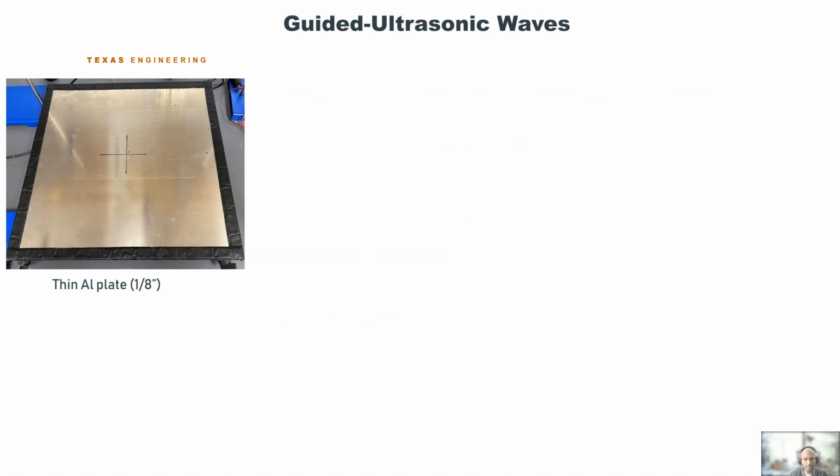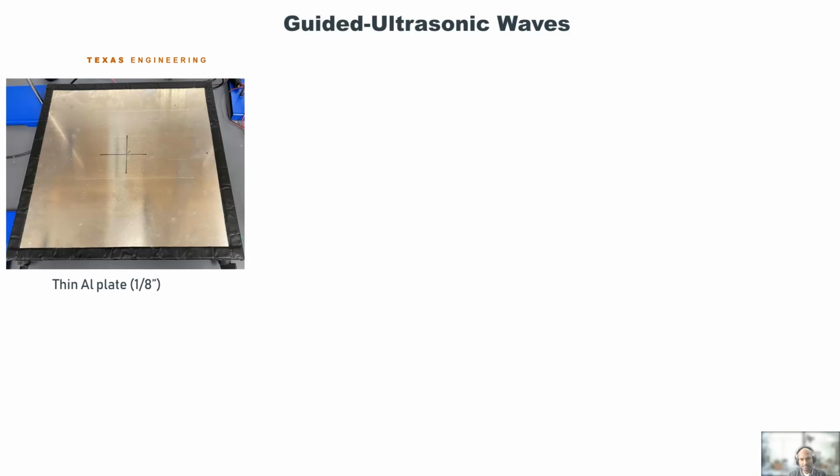So the aluminum plate shown in the image is 40 centimeter by 40 centimeter, and its thickness is 1/8 of an inch. So when the mice, suppose, walks on it, or if you just put the mice and it applies any kind of force, the way in which this energy is transmitted in the plate is through guided waves.